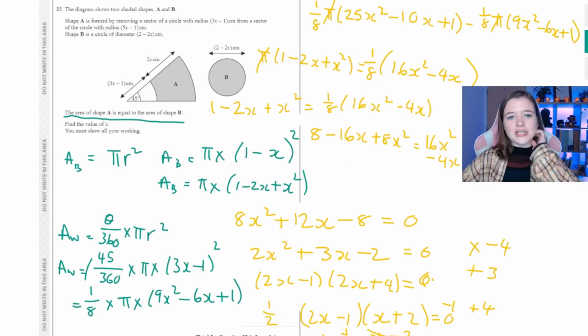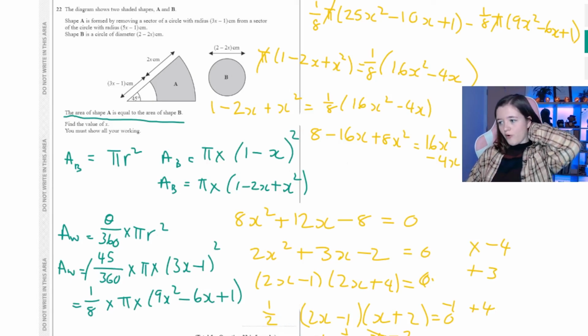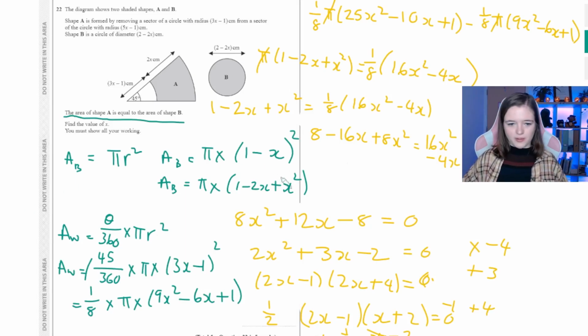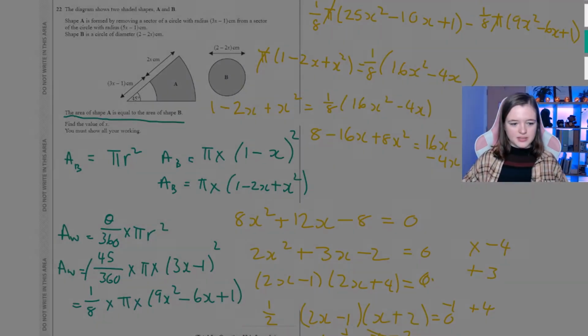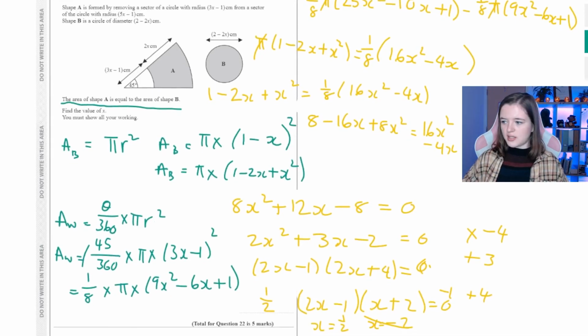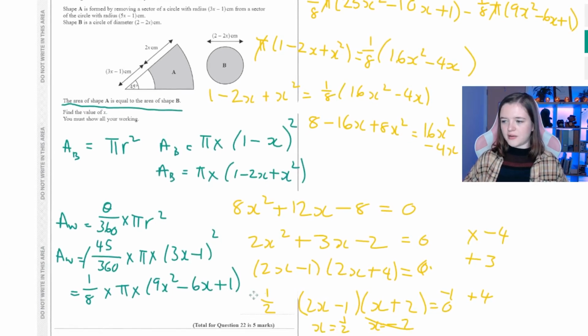Oh, would you believe it? All that work for 5 marks. Horrible. Oh, you can't even see some of it. My apologies. Hang on, let me just shuffle it down a little bit, so you can see it a little bit. There we go. That's all I've done.